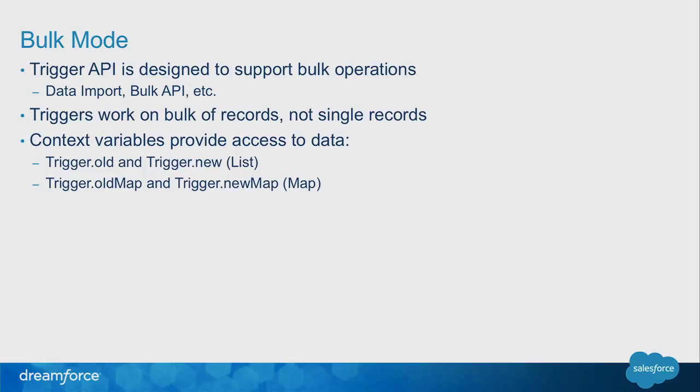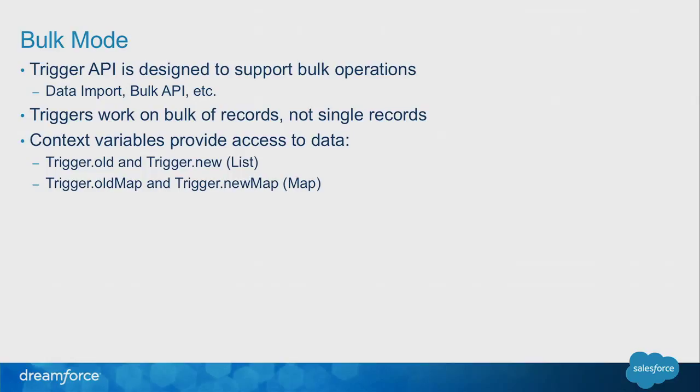A lot of times on the developer boards I see a question where, inside the trigger, I see Trigger.new[0].name, and they access the variable as if there were just one. All triggers fire in bulk on multiple records at a time. There may only be one record if you're doing a page update, where you just update the one record, but you have to code as if there are going to be multiple records. That's called bulkifying your code.